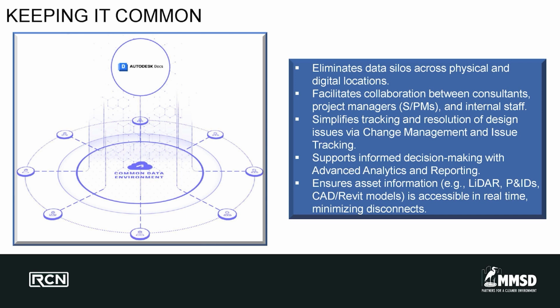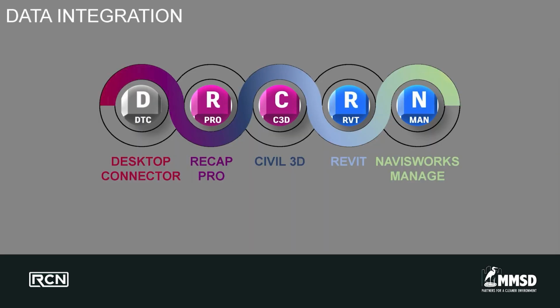those disconnects. It might be one environment, but we have multiple tools, starting with Desktop Connector, which allows us to map our network drives, map ACC as a network drive on our computers, which enables us to utilize Recap Pro to publish LIDAR data straight to ACC. We can also reference our Civil 3D, 2D, and 3D surface files, our Revit 3D model files, and Navisworks Manage, which is our primary BIM viewer.